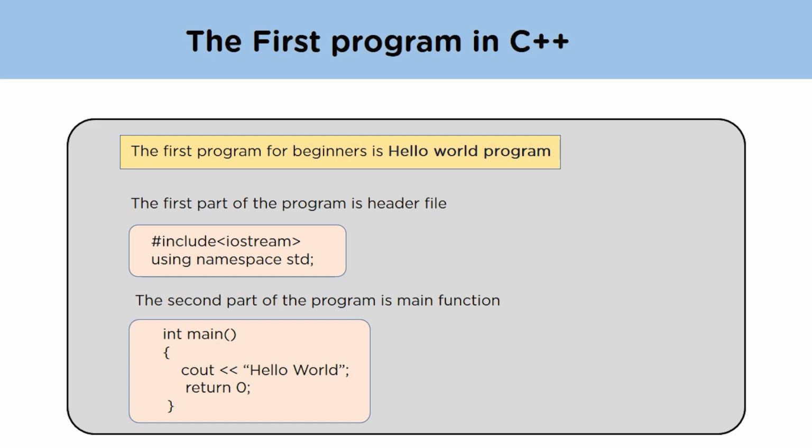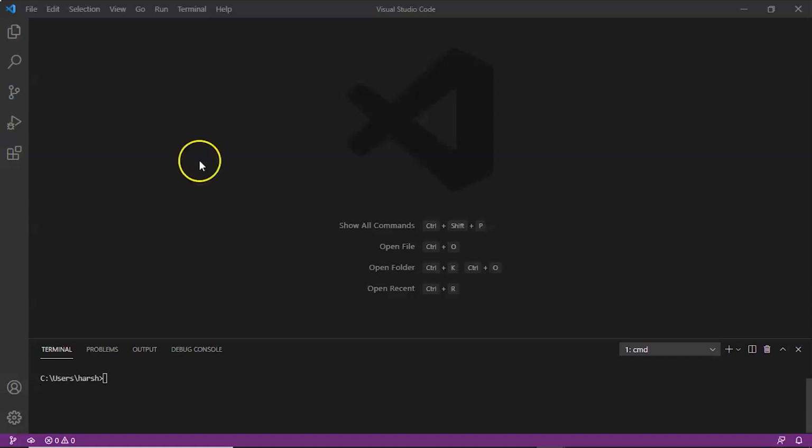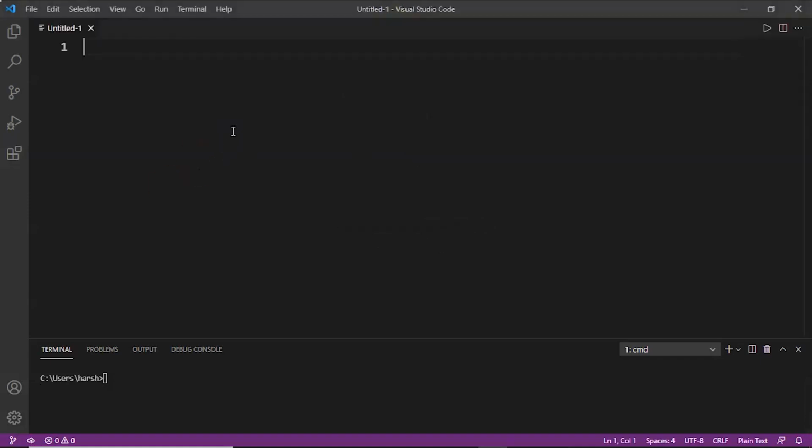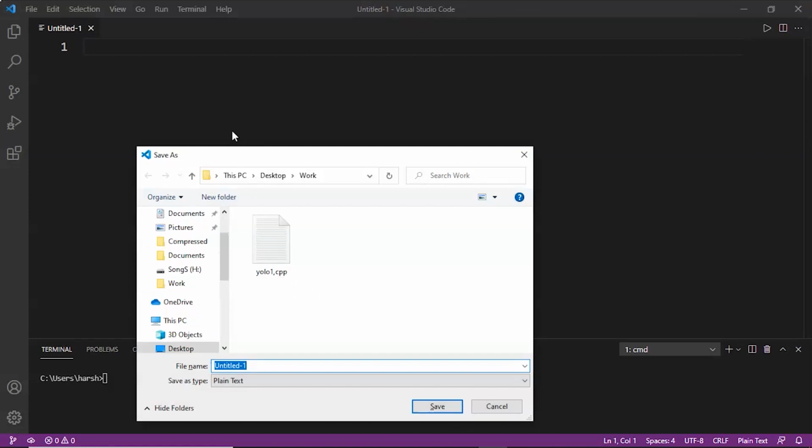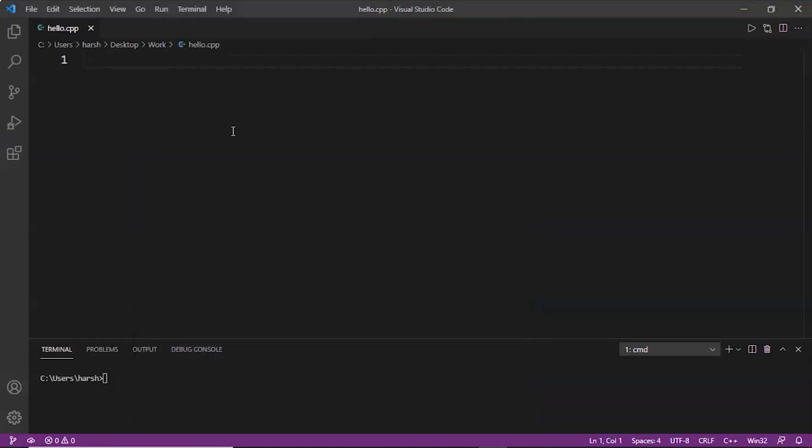So let's try this hello world program on our code editor, that is VS Code. Let's first of all name the file hello.cpp. First of all we'll include the header file, #include iostream, and then for the namespace we'll write using namespace std.